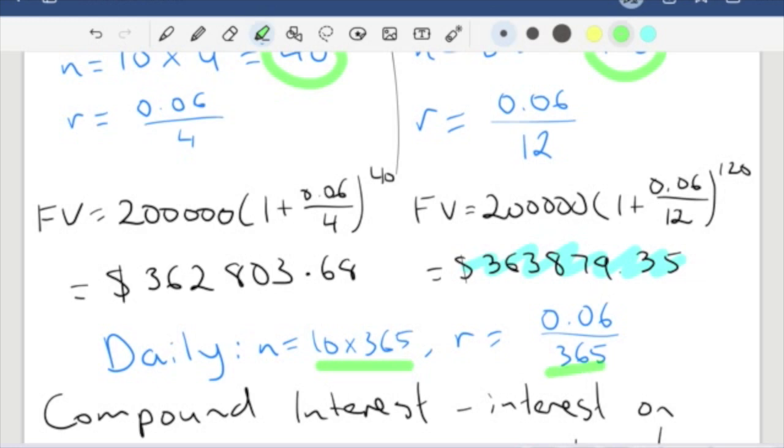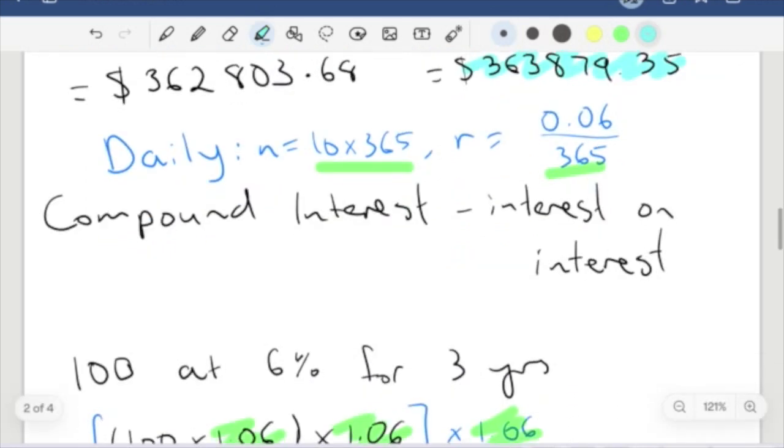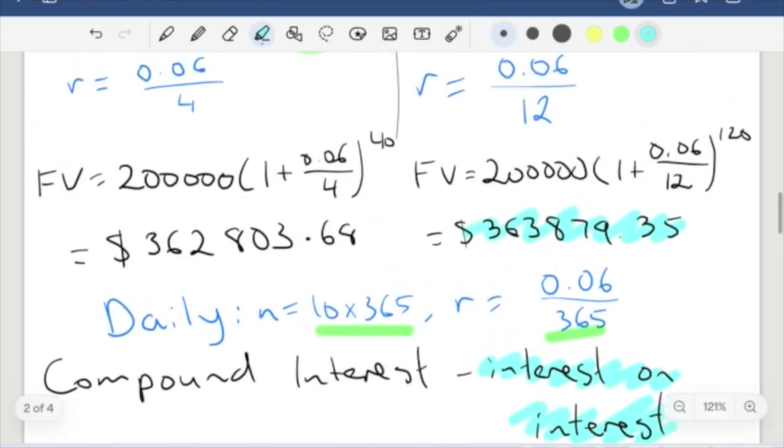Even though the rate is tiny, we are getting this snowball effect of interest on top of interest a lot more. This is why banks typically, when they give you a home loan, for example, will compound the interest daily so that they get more money in interest at the end of the day. If we can understand this concept, we can really get our head around how compound interest works, which is a very prevalent thing and will be in your day-to-day life once you finish school. We are dealing with interest on top of interest. And this is why we get this really interesting case coming up here.